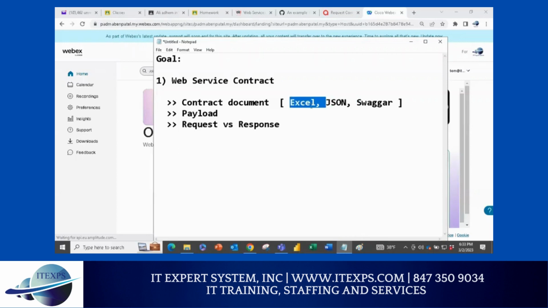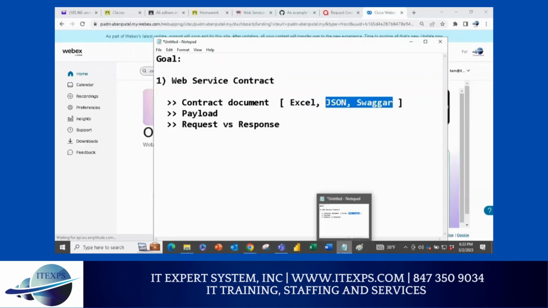You can write in a Word document also. Again, whichever works for you. The majority of people write in an Excel or Word document. JSON and Swagger are a little technical, but it is very simple. Writing a contract in JSON is not complex at all. We'll spend some time, and you will be comfortable. In every interview you go to, there will be lots of questions about contracts, and we need to be comfortable.